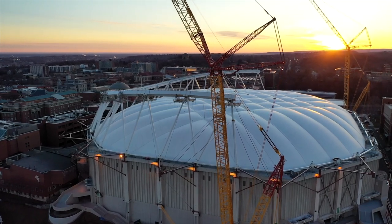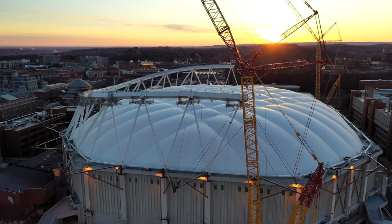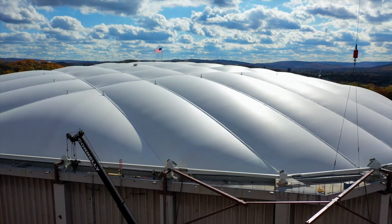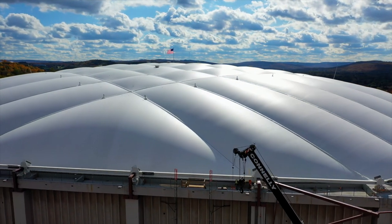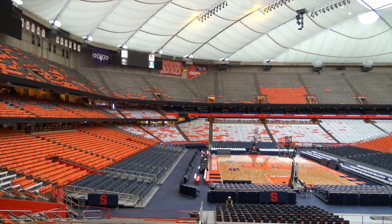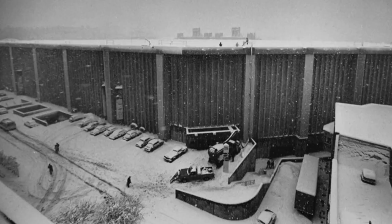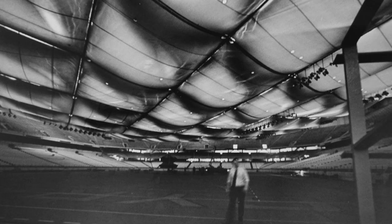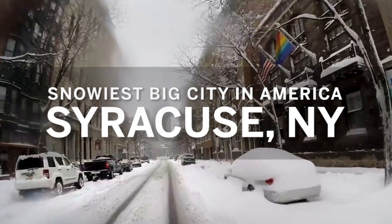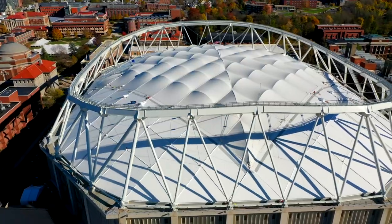We've been fortunate to have a lot of great customers that have asked us to be part of some pretty significant projects. The most significant of late has been putting a new roof on the formerly known as the Carrier Dome, now the JMA Wireless Dome. The roof that was on the dome when we took it off was actually the second roof. The fabric they had on the roof was about a 20-year lifespan. A lot of folks don't realize that roof is basically a balloon — the dome has giant air handling units inside that constantly ran to inflate the roof. In the wintertime, whenever there was a larger snowfall, it would put the roof in jeopardy. So never really an ideal design for our climate. The university saw the opportunity to solve some operational issues by replacing it with a more traditional roof structure.